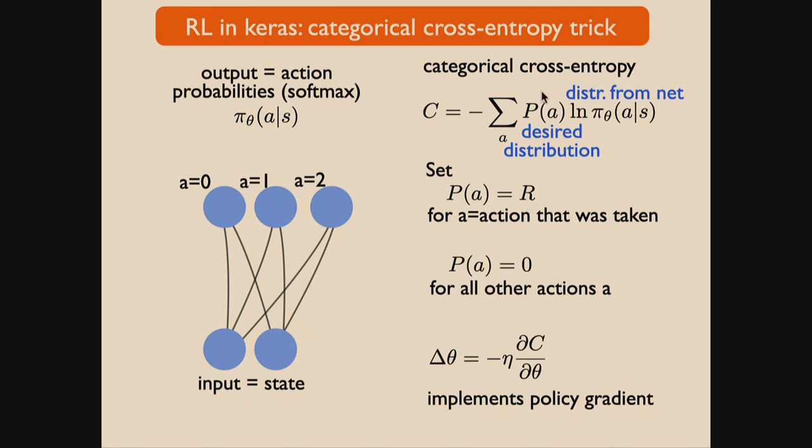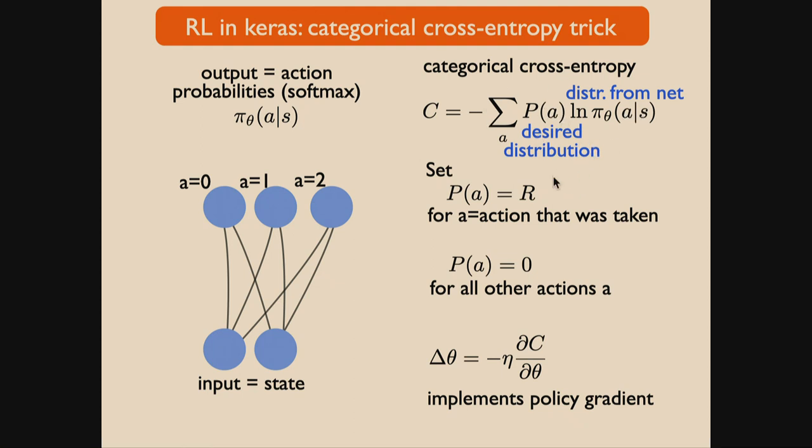So we can just put, for the desired distribution at the action location that was taken at this time step in this trajectory, capital R, the total return for this trajectory. This is not normalized, but somehow all the machine learning frameworks don't check this and they don't worry about this. So P of A will be R for the action that was taken, zero for all the other actions. And then you have log of the neural network expression for A given S. So S is the state that was present at this point in time. And again, A is the action that was taken.